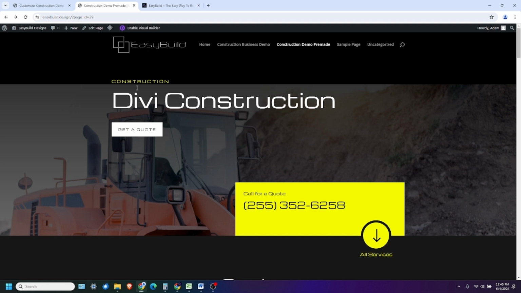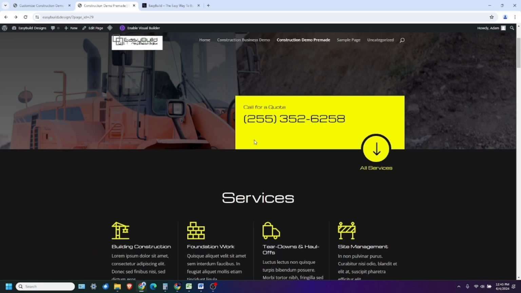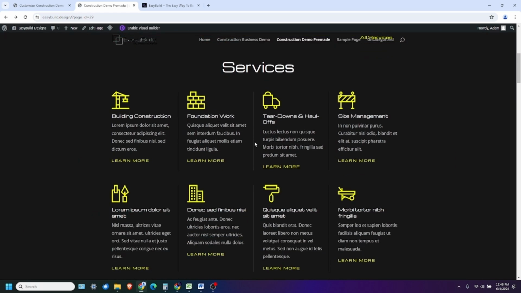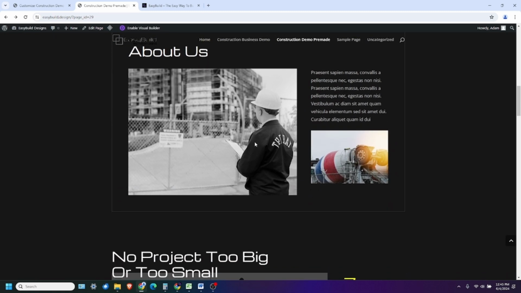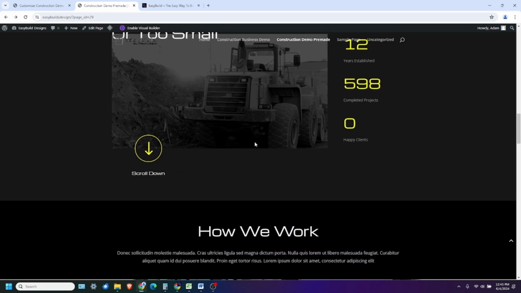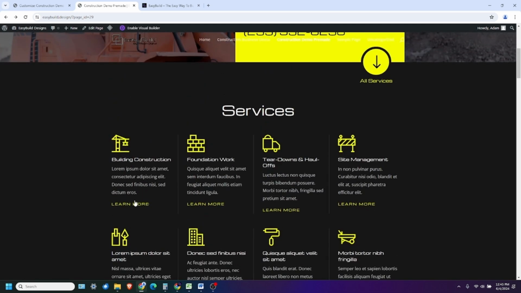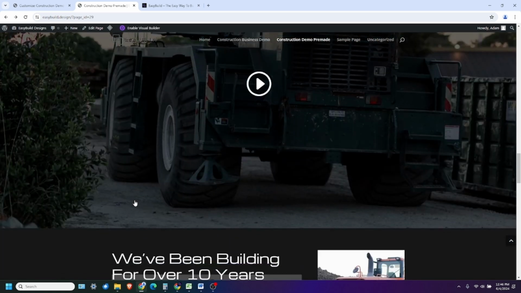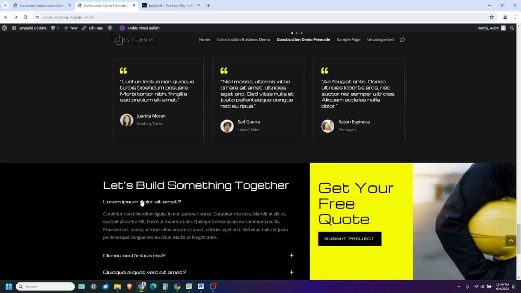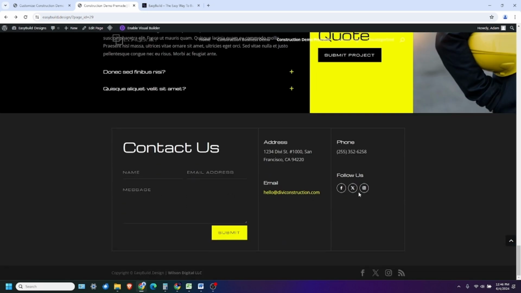And if you need to get your business presence online as quickly as possible, you can include everything you need, including a contact section, services section, about us section, all on one page just to get up and running. And then if you want to add more information, such as expanding your services, for example, you can go back and build new pages for each service as needed, using either Divi AI or a pre-made layout as a template as you have time down the road. And there you have a pre-made layout.